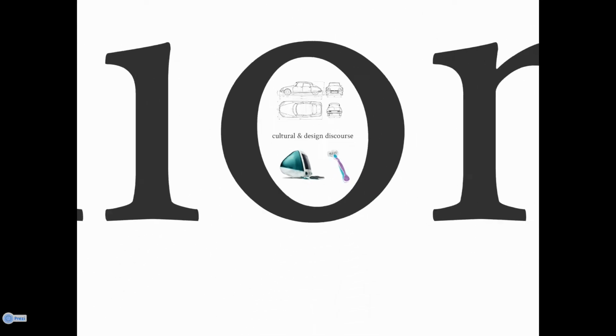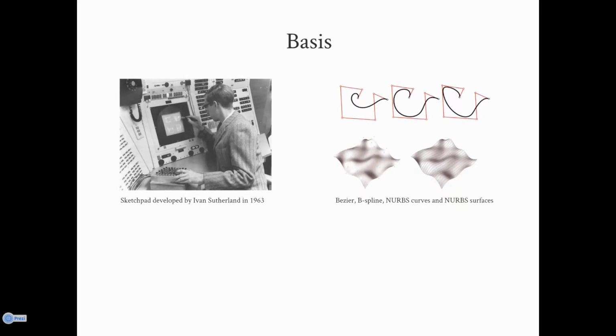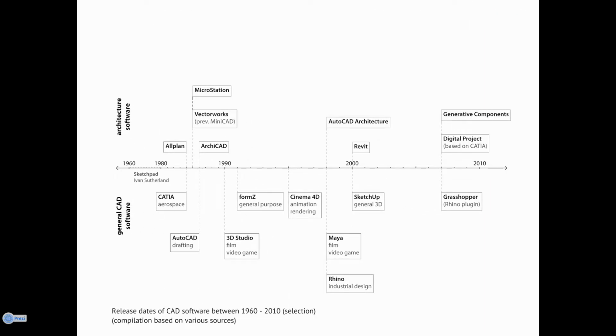Now, there are, of course, some bases of why we can use these complex forms now. One of the first devices that used graphical user interfaces was the Sketchpad, which already introduced some very interesting manipulation techniques such as scaling, zooming in and zooming out, copying and rotating. And the way we use digital tools today is very similar to these ones. And of course, as I mentioned, new ways of efficiently representing complex geometry was another basis of the success of digital tools. There has been a lot of software developed in architecture and in other design fields. At the top of this timeline, you see the release dates of architecture software starting in the 90s up to the years of 2010.